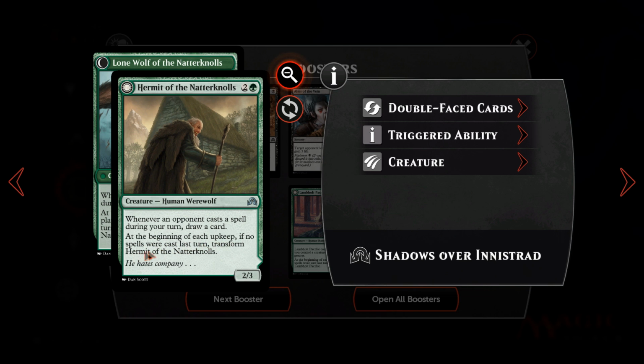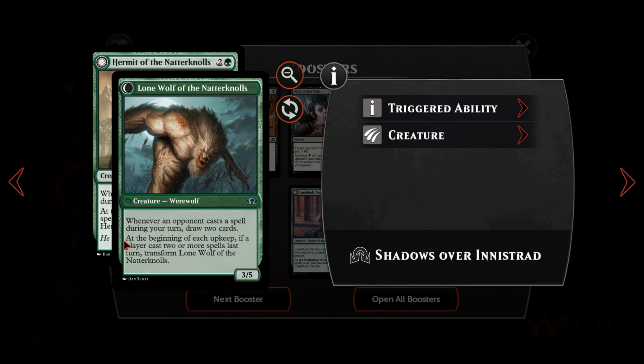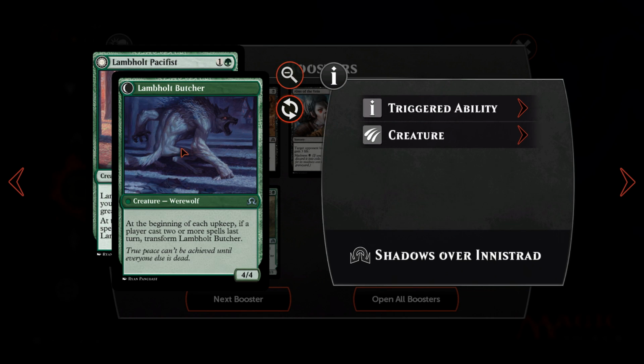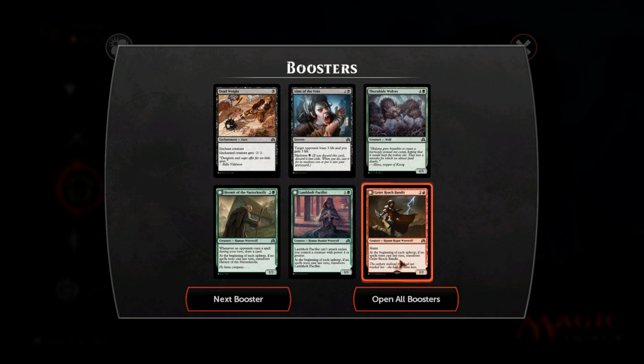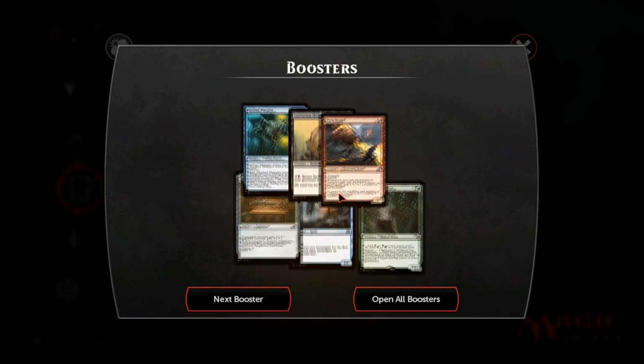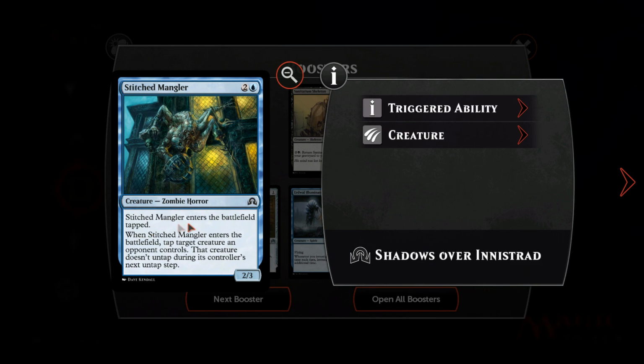At the beginning of each upkeep, if no spells were cast last turn, you transform it into Lone Wolf of the Natanols. Whenever an opponent casts a spell during your turn, draw 2 cards. Wow, that's even better. At the beginning of each upkeep, if a player casts 2 or more spells last turn, transform Lone Wolf of the Natanols. Wow, that's pretty cool. Now we've got another werewolf, Lambholt Pacifist, which can't attack unless you control a creature with power 4 or greater. At the beginning of each upkeep, if no spells are cast, yep, so he transforms into Lambholt Butcher, a 4/4. So plenty of werewolves we're getting here. We'll start to go through this quicker once we start to see duplicates. So we've got Snitch Mangler, enters the battlefield tapped. This is a Zombie Horror.